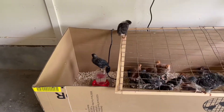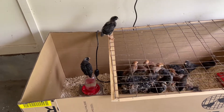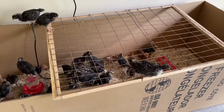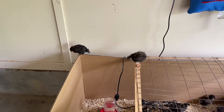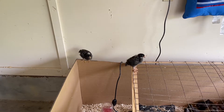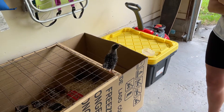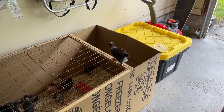The barred rocks and the reds are going out to the coop today, and not the other ones? Yeah, because they're big. Look at them just crawling along there. That one's going out — are you gonna fall or are you gonna jump? They don't know how to get down. Are you scared? Just pooped his pants. He's so scared.